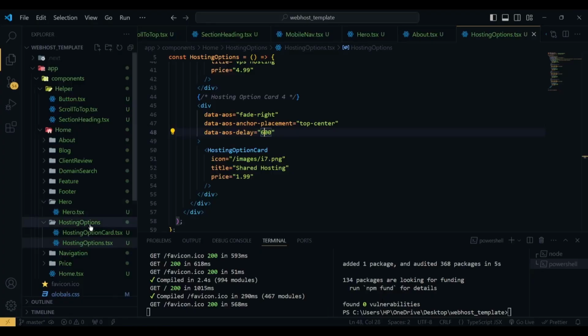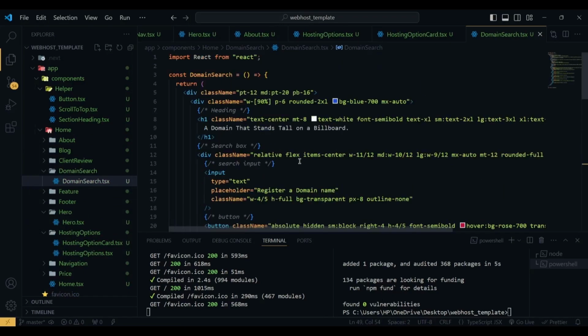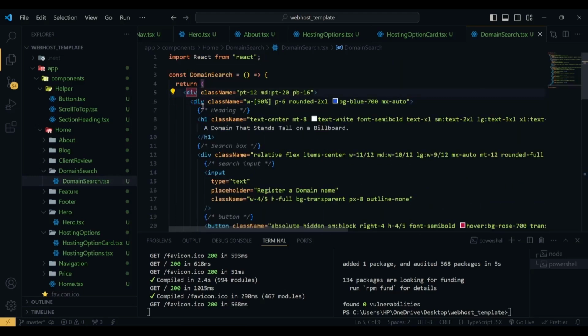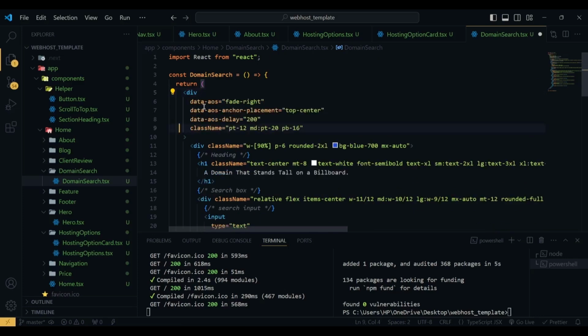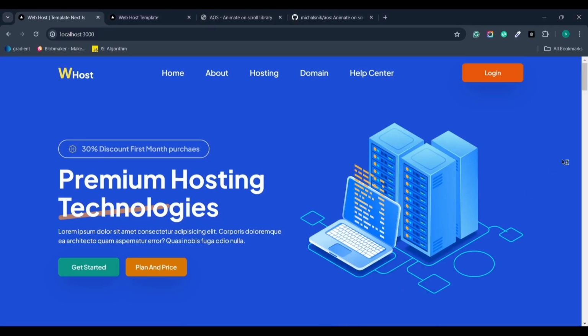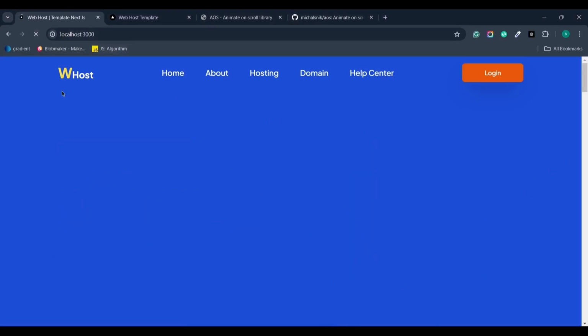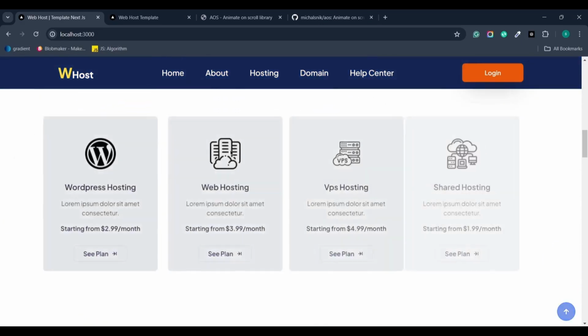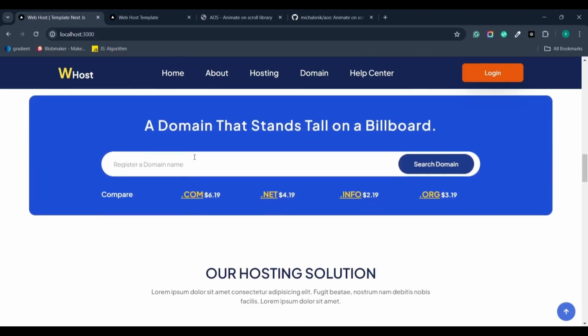So for this I am going to open the domain search component, and here at the top in this div we have data-aos equal to zoom in, and here we do not need the delay, but we want the placement to top center. So that's it. Now if I refresh again and show you the animation, you can see it looks nice.